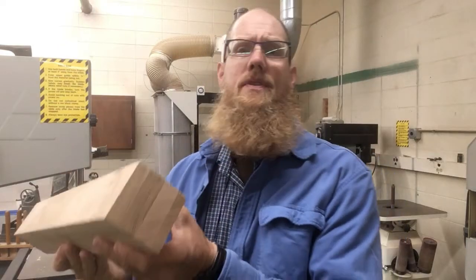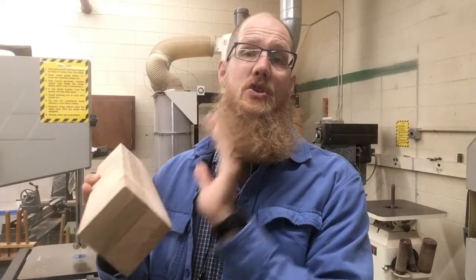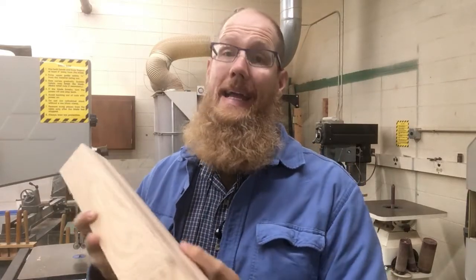This is not basswood, but this is a good example of what we've done in the past. We're just gluing up layers, squaring them off, then we'll get the X on the end of it and get it prepared for the lathe. I've got 3 lathes and a pretty good sized bunch of students, so it'll take us several weeks to get through this, but it's a good exercise getting the students reintroduced to a couple of the machines.